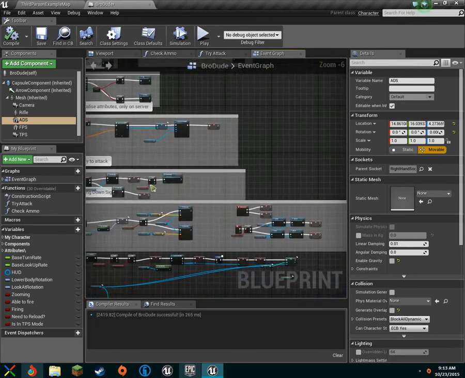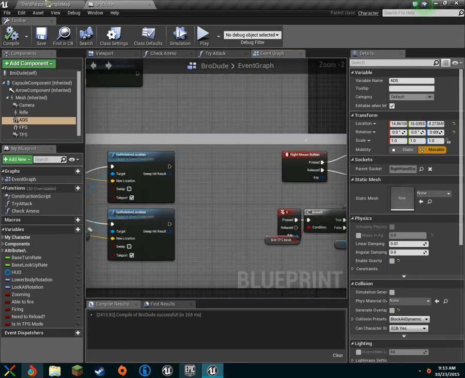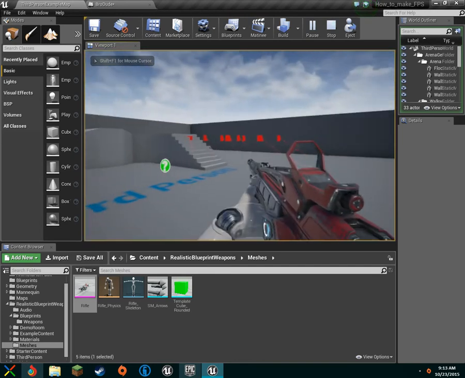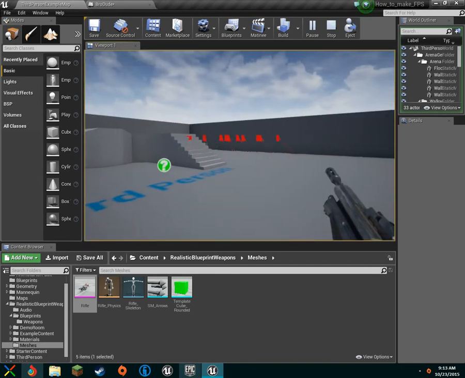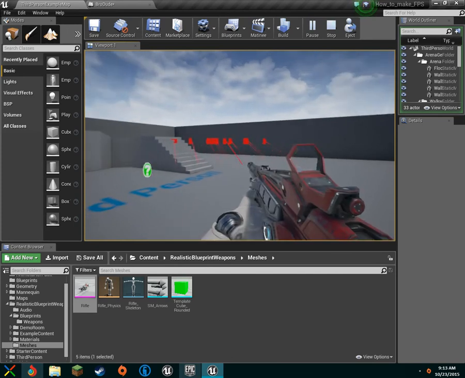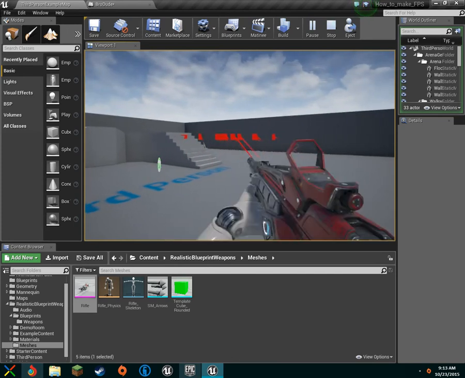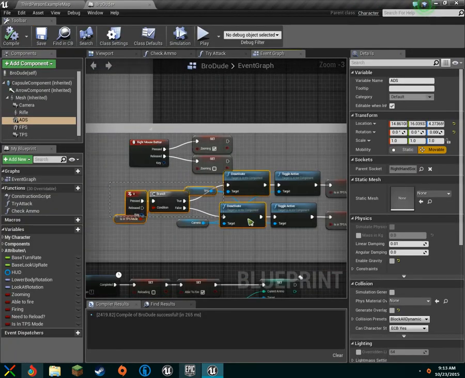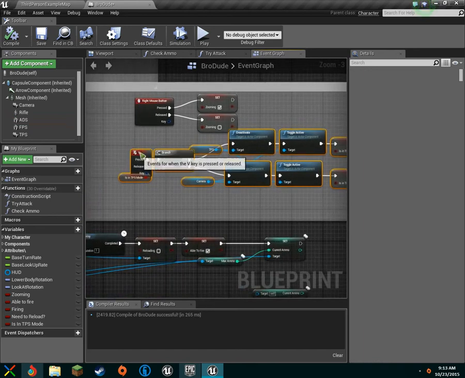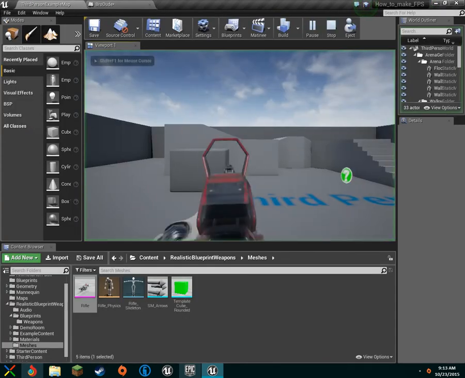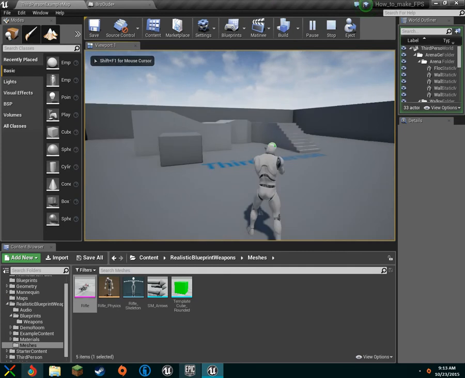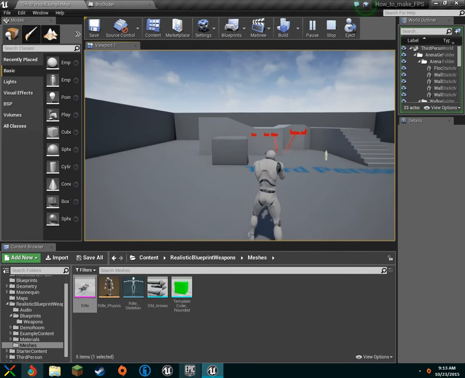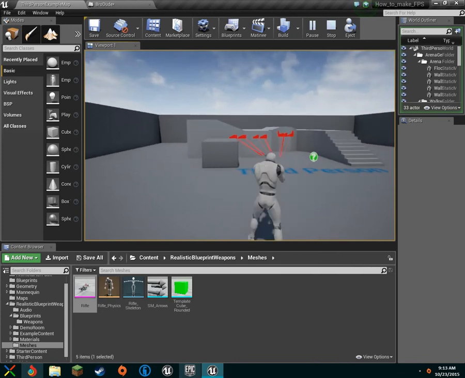Yay, that was awesome. Now we need to make it so that I can show you guys that we can't do that while we're reloading. That's not good. We don't want to be able to do that. So the way we do that real quick is, oh wait, let's see if the reload works in third person. No.